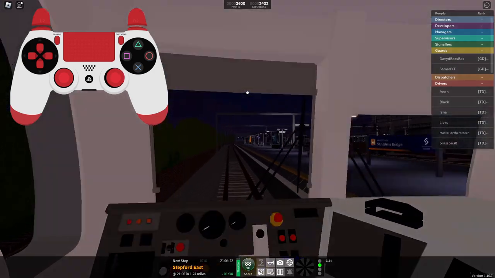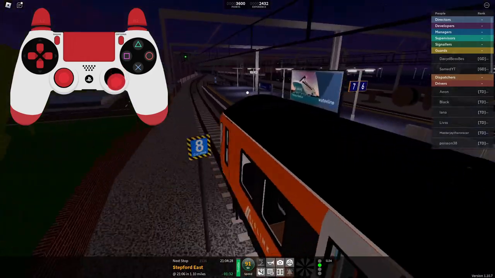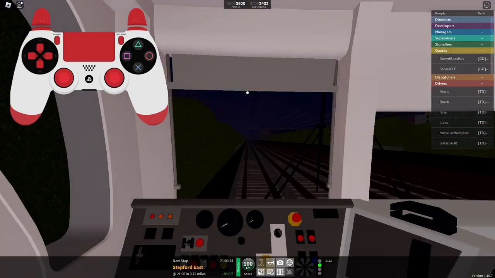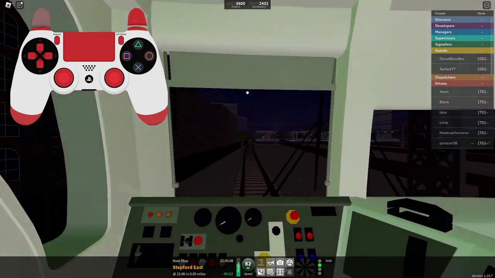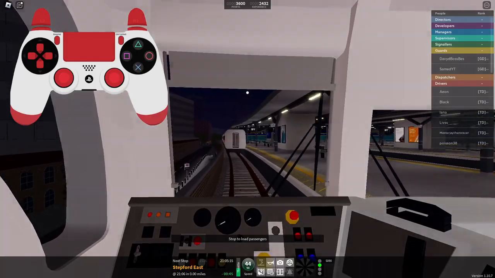Goodbye, St. Helens Bridge, the blue station. I realize we haven't seen you on the Pigtastic channel except the RTN stuff. Damn. All right, going slowly to Stepford East. Coming. Oh, nope. I did not mean to do that. Just want to zoom in. Oh, we're coming closer now. Let's slow down. What the hell? No, my God.